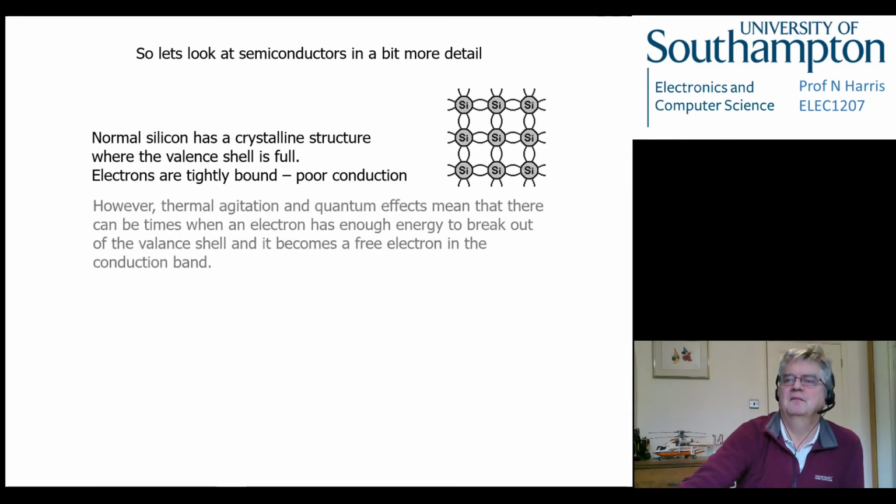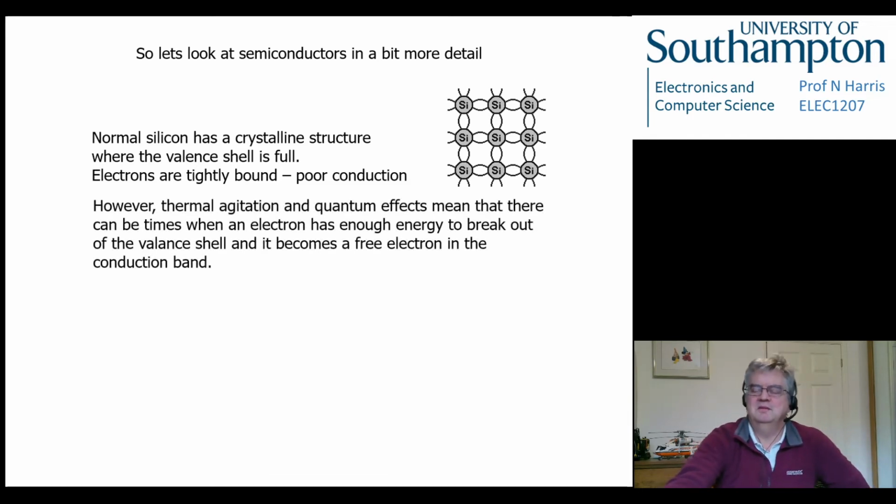Okay. So this is when it starts to get a bit clever. There are thermal agitation and quantum effects. Basically there's some energy involved in here because it's at a temperature above zero. So these electrons are bouncing around in their bonds. They're jumping about all over the place, but they're being held close. They're not allowed to escape. But occasionally, because of probability and quantum effects, these electrons could randomly get enough energy to escape their bond. So this red dot could be an electron.